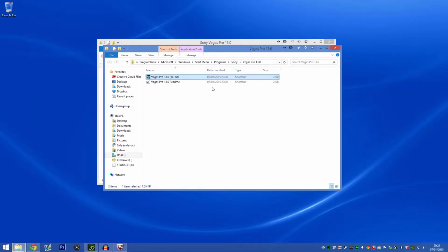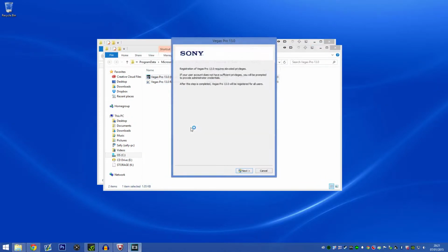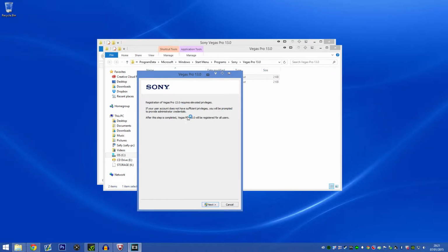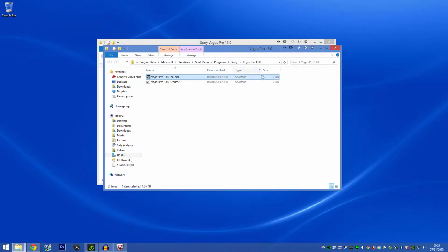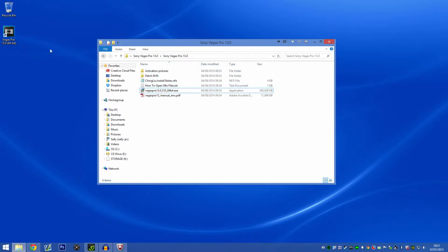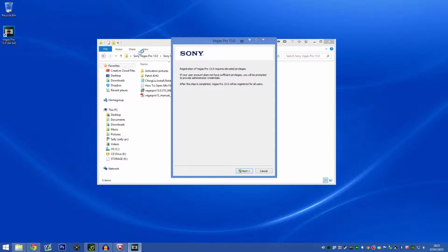And as you can see, if I open it up, it'll ask me to put in all the product keys and stuff like that. If I click next, it'll ask for keys, it'll ask for my email, it'll ask for different codes, and I don't want to do that. So for the purpose of this tutorial, I'm going to right click this, send to desktop, and now I have something I can follow on the desktop for you guys. Remember, any other time I open it up, it's going to ask for all these keys if I press next. So click cancel and don't do any of that.